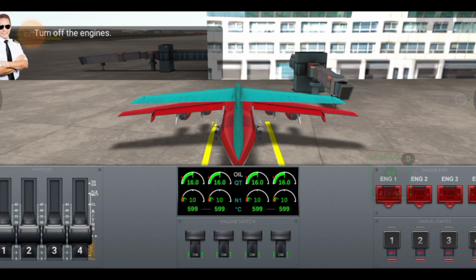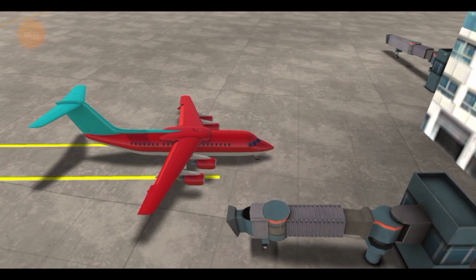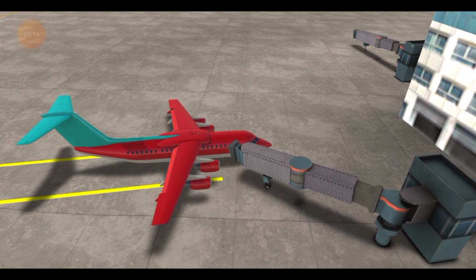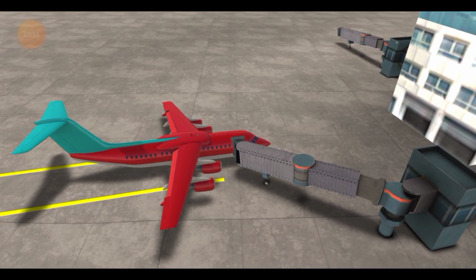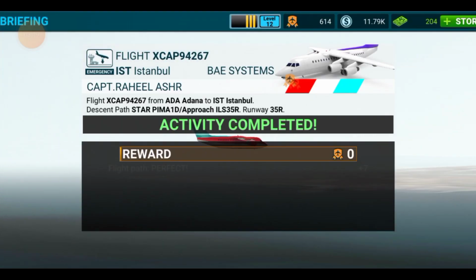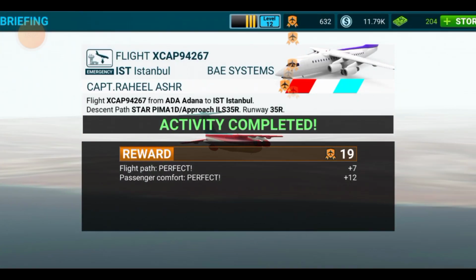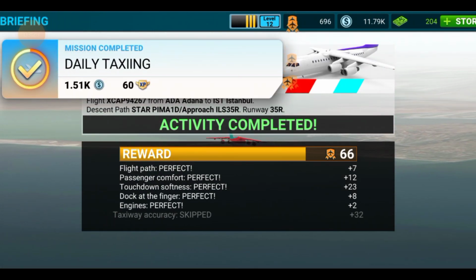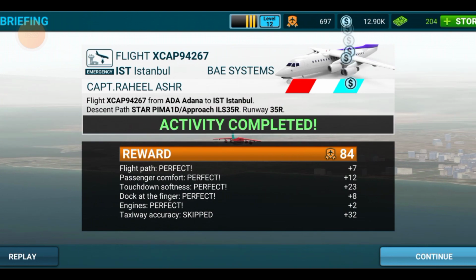Turn off the engines. 1, 2, 3, 4. And that's it. The perfect parking. Yeah, BAE Systems. Perfect, perfect. And everything is perfect.